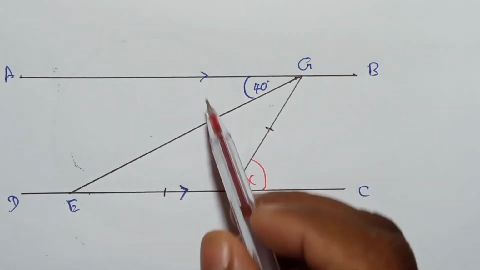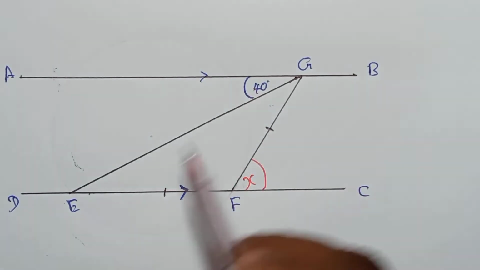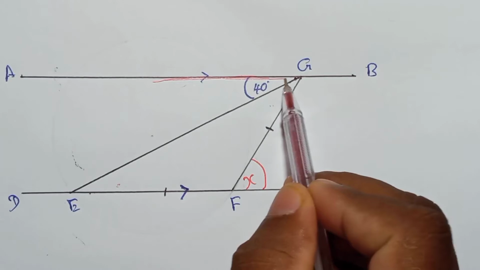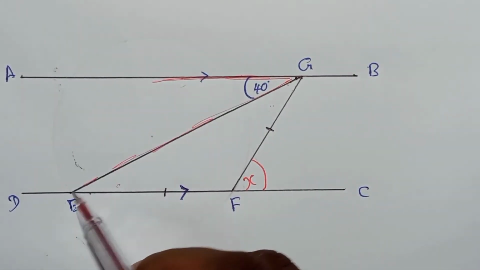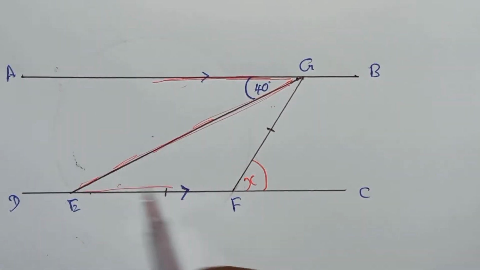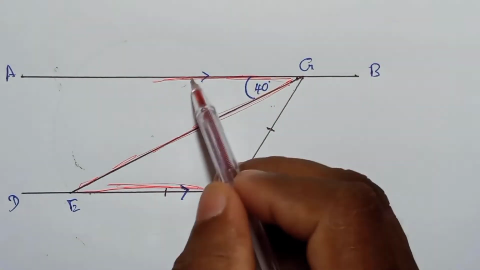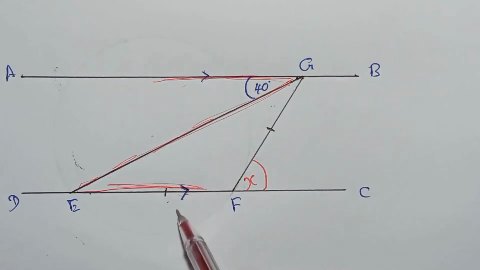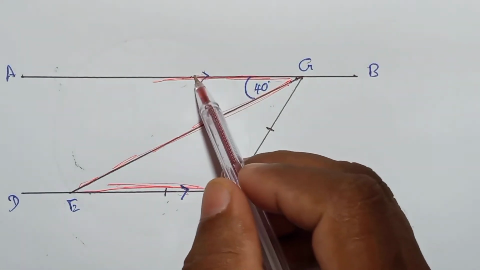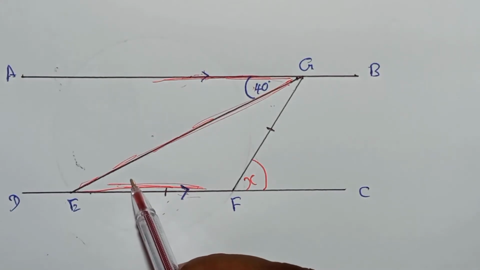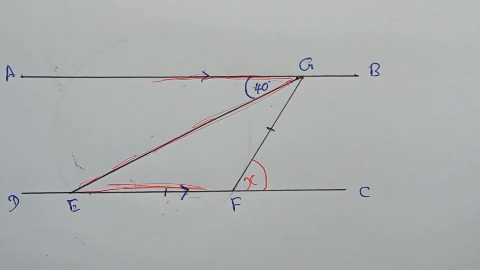Now here we have 40, so I could mark this angle easily this way, right? If I draw like this, this represents a Z, right? Try to understand, it's like Z. So this line and this line have parallel signs, so this line and this line are parallel. If this is 40, this should be 40. Try to understand that way.